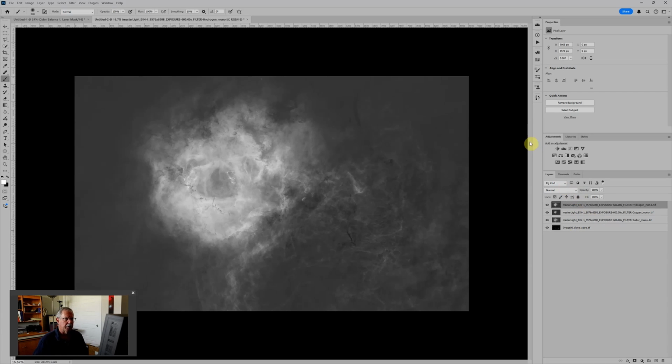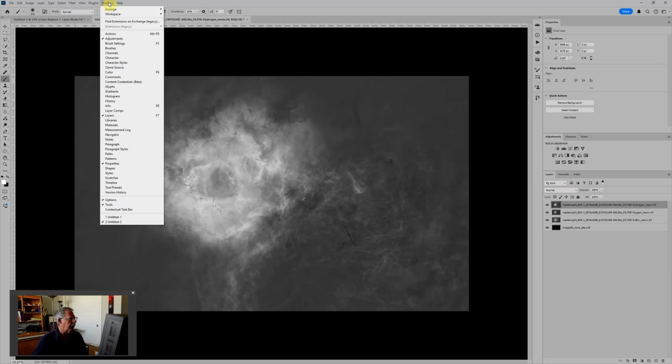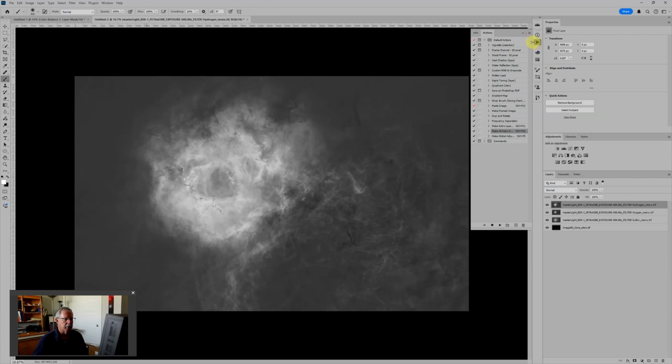To do that, we'll need to access the Actions palette, which if you have some of your more commonly used palettes organized over here on this palette toolbar, it would be the one with the play button. You can also find it if you go to Windows, Actions, and I'm just going to click on that to open it up. And this shows a list of actions that I've recorded.